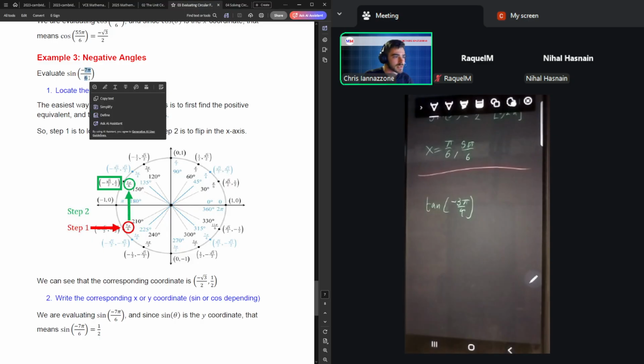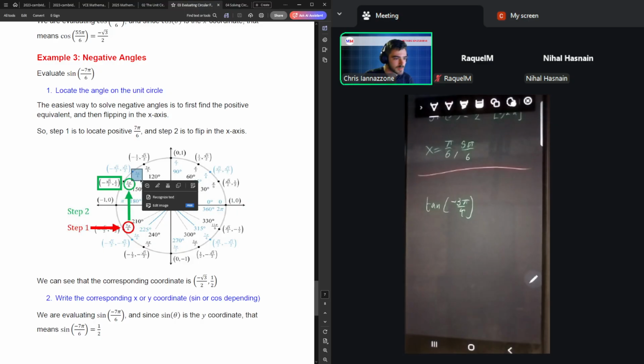So what I've outlined here is it can be easier to just pretend, first, that there's no negative on it. So in this case, you'd be looking directly at the 3 pi over 4 spot, and then from there flip down. That way you're leveraging the positive that you're probably more familiar with. But again, there's multiple ways of doing this. However you want to go about it.